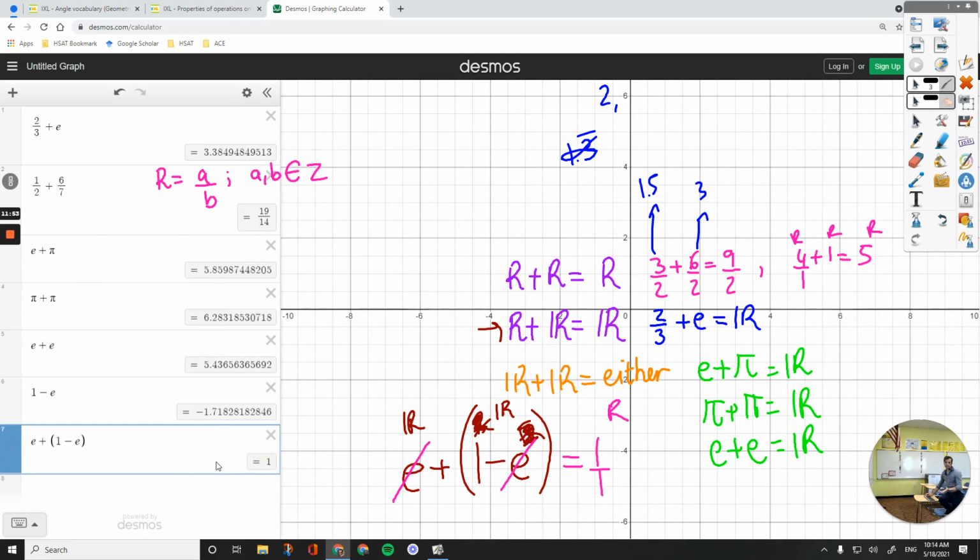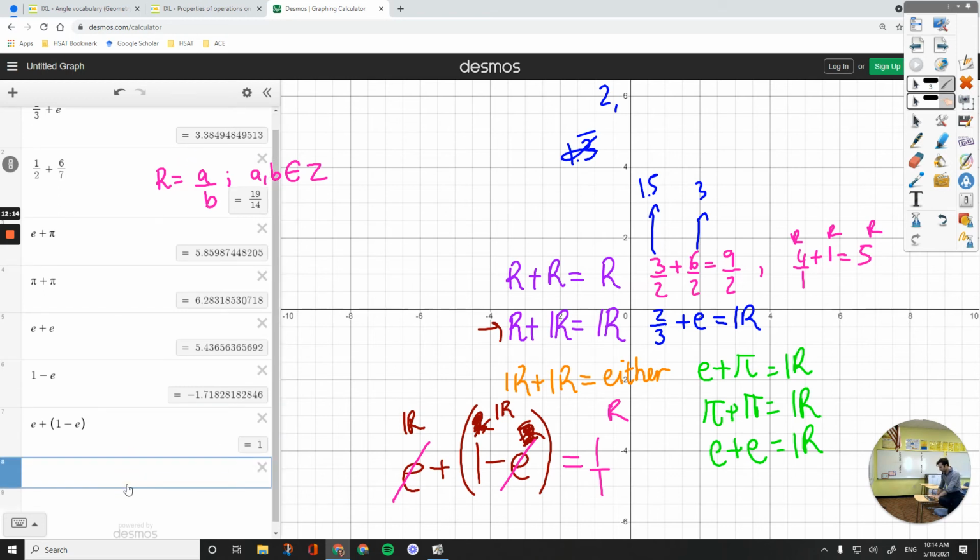And since it's a whole number, there's no point of converting this into a fraction, but you know that 1 can be written as 1 over 1. It's kind of stupid for Desmos to put that fraction button over here and convert this into 1 over 1, but technically you know that 1 can be written as 1 over 1.